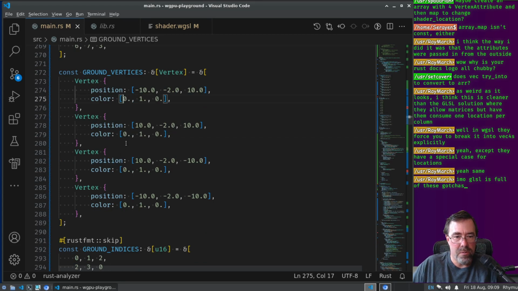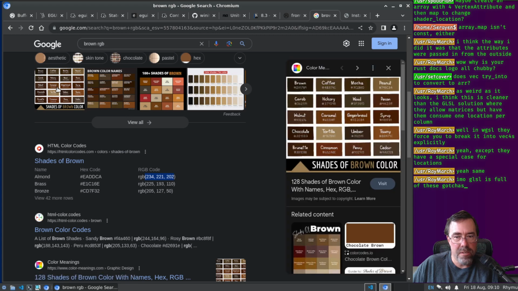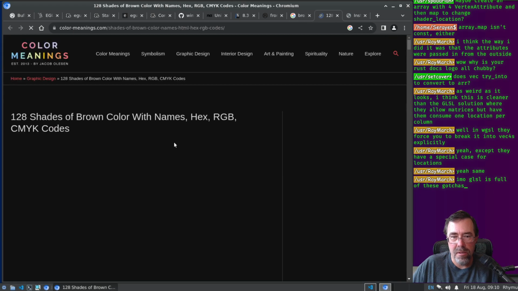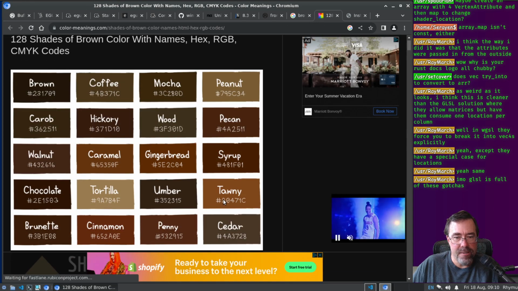Let me try to put it back to what it was. I still have that tab open. I tried to pick this color of brown and it didn't look right. I kind of want to pick from this. Let's use this.